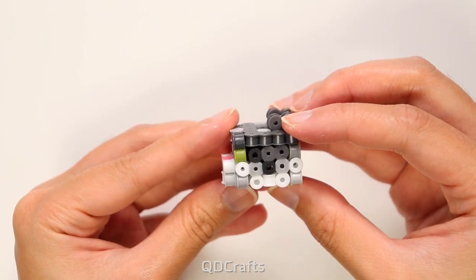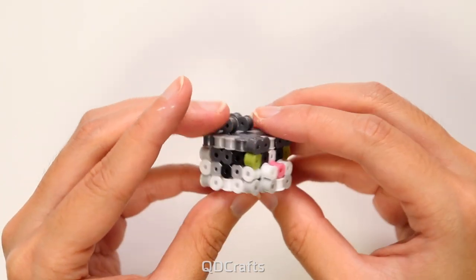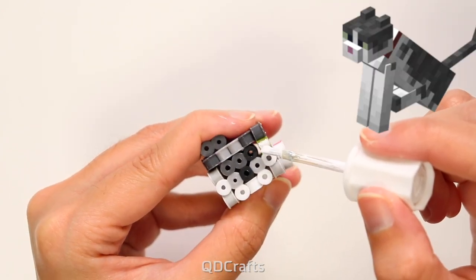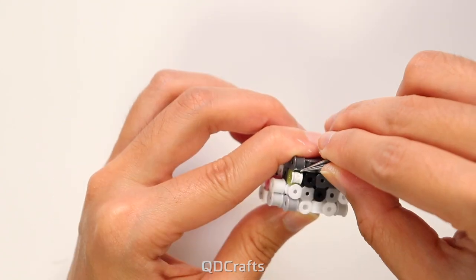Since I added the green bead for the eyes, the side of the head is showing green. So to cover that up, I'm using some white paint on the side. And you don't have to do this, I just like to try to make it look as close to the game as possible.